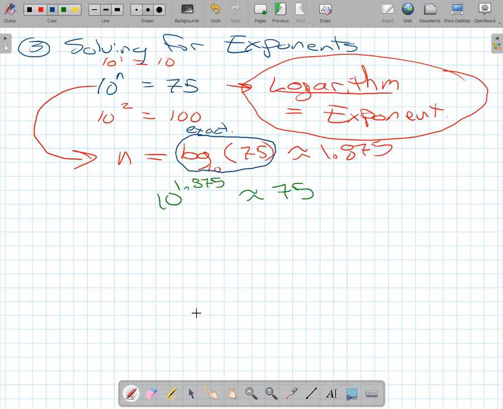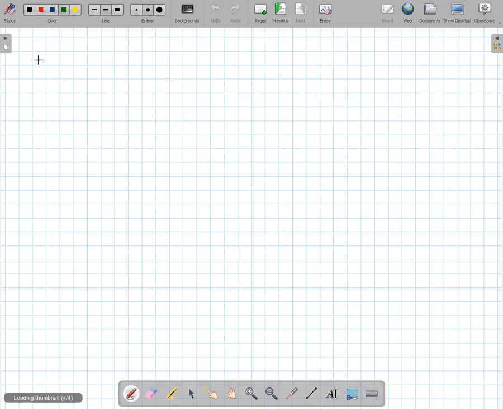So we'll go over some more tricks for finding these exponents, but the bottom line is anytime you're looking for a missing exponent, you have to figure out how to use a logarithm to get it. So we'll puzzle with that a little later too. And the last big main topic here is what's called logistic growth.